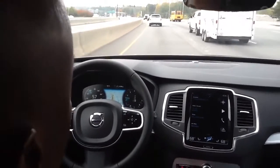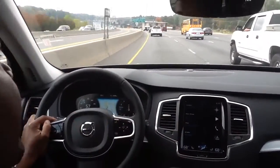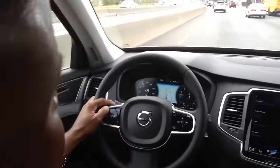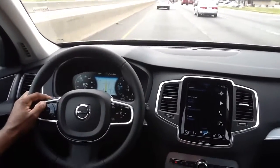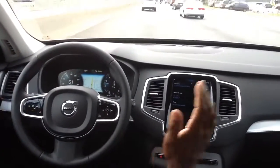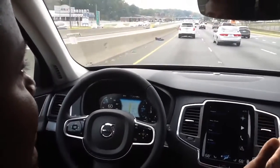We're preparing to come out of the curve. Notice a little bit of the traffic in front of me — I've got cars beside me, cars in front of me, and cars behind me. I'm going to adjust my speed limit by going up — now I'm at 65. We're out of the curve and I release the steering wheel. It's going to follow the car in front of me and with no hands on the steering wheel, it keeps me pretty much dead center in my lane.